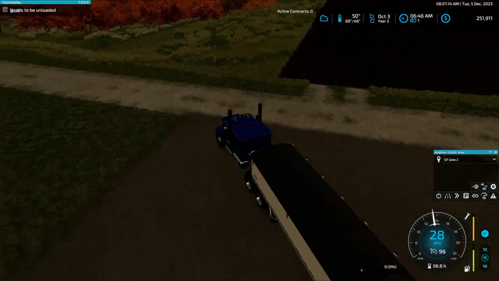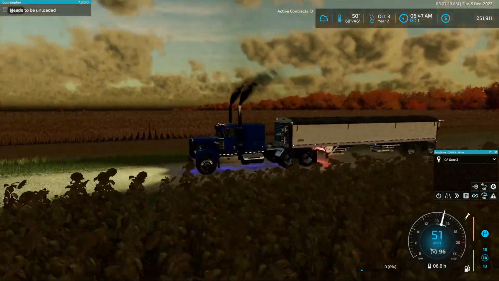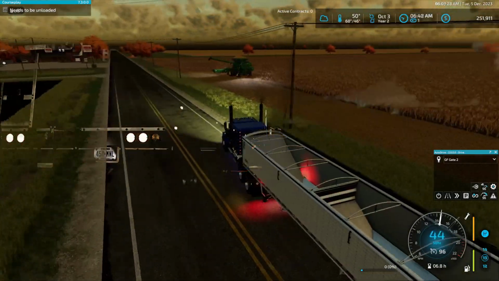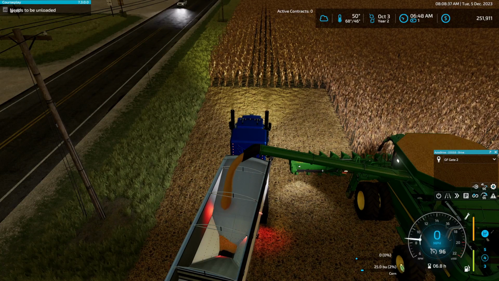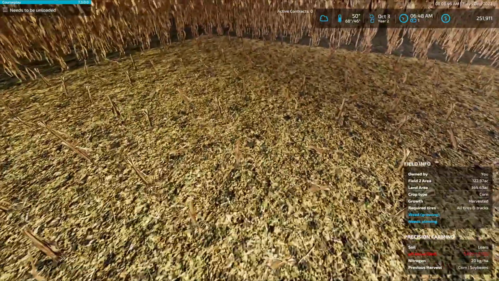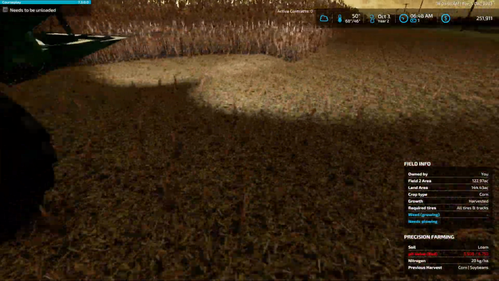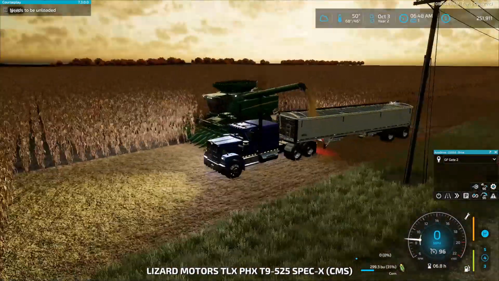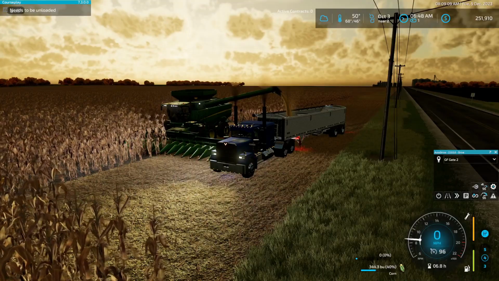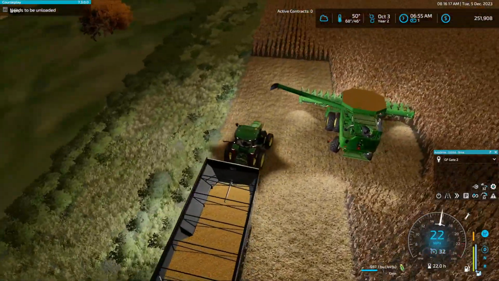I might drive that one on out there in the field, depends on her location. Got the blue underglow under that thing. Ooh, looking good. Still looking good. Boy, this is gonna be a major payout. I already got that feeling. I can feel it. You can't even make it halfway through the back end of the field without being loaded up, boy. This is some good yielding corn.